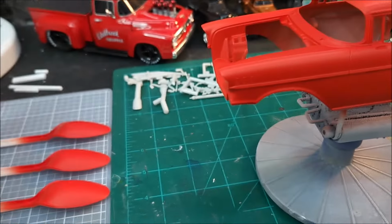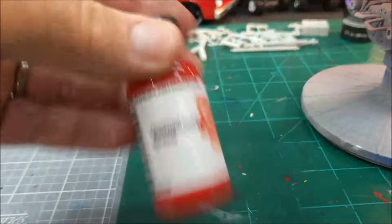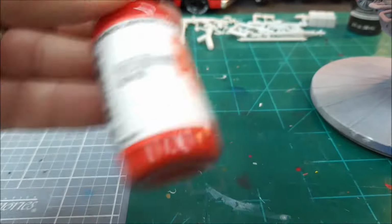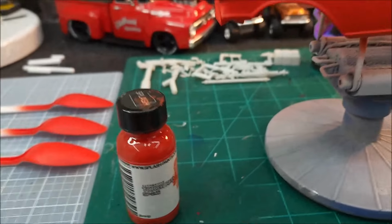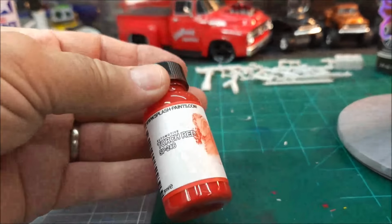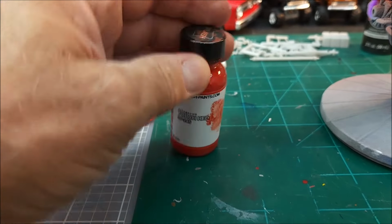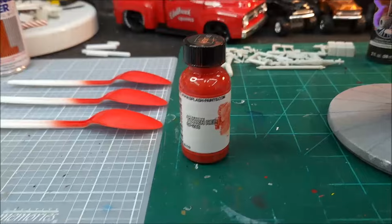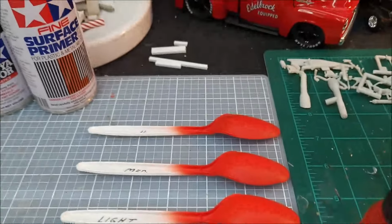I used about 3/4 of that bottle. I was beginning to think when I was painting I wasn't going to have enough, but I only gave it 3 coats, so it turned out pretty good. So for me, the way I paint, as much as I painted, it looks like one bottle is going to do one model and maybe some touch up if you need it later on, a little extra, and that's fine.